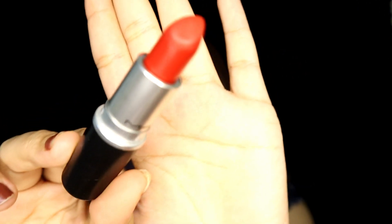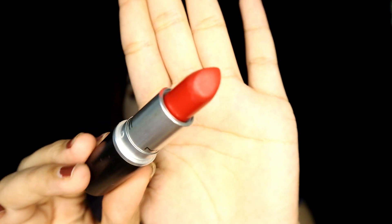Oh my god — I just live for red colors and red lipsticks! Let me give you a big close-up. Look at that, isn't it so pretty? I've used it a few times. I did put a little bit of freckles in there because I wanted to feel more cute today. I'm kind of sick today and didn't do much makeup. Applying it now — these are very smooth. Look at the coverage — isn't it the best red lipstick you've ever seen? I do love the formula; it's really nice. I am loving the coverage as well.